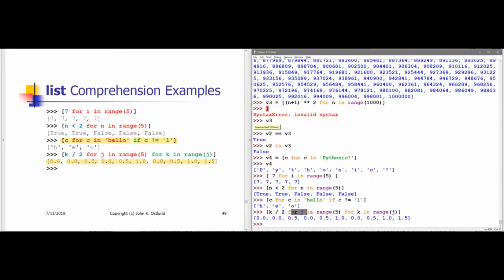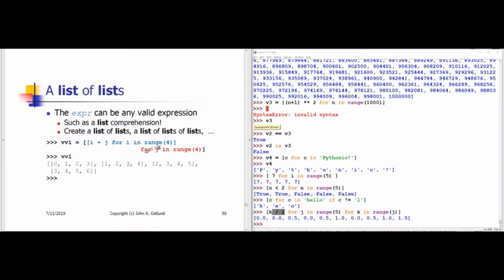or using an outer for loop with a nested inner for loop, but the expression itself can also be arbitrarily complicated. And here on slide 50, we're showing a comprehension in which the expression part is itself a comprehension.